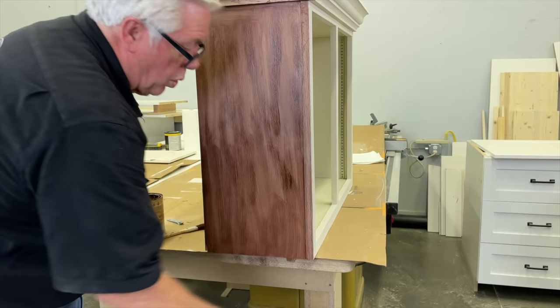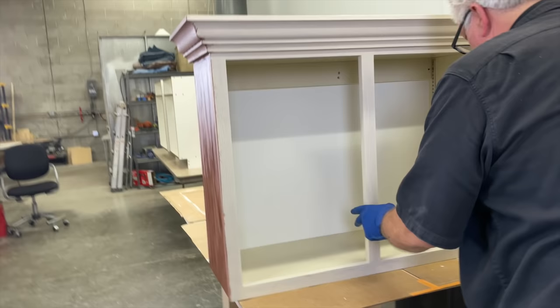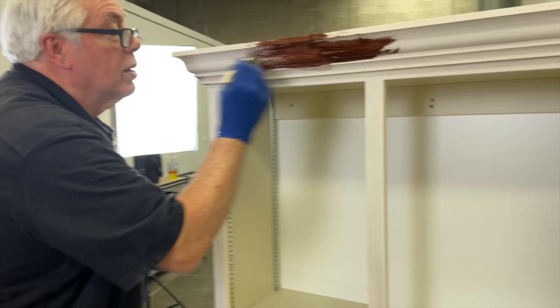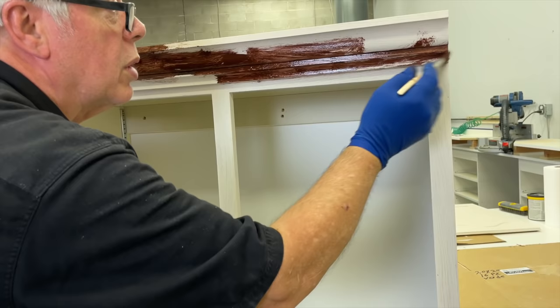Let's go around here and work the front side of our cabinet now. I'm going to get over here so I can paint right-handed, which I am. Oh, I gotta have my glaze here so I can deal with it. We're gonna do just like we did on the side. We're gonna start up and work down.